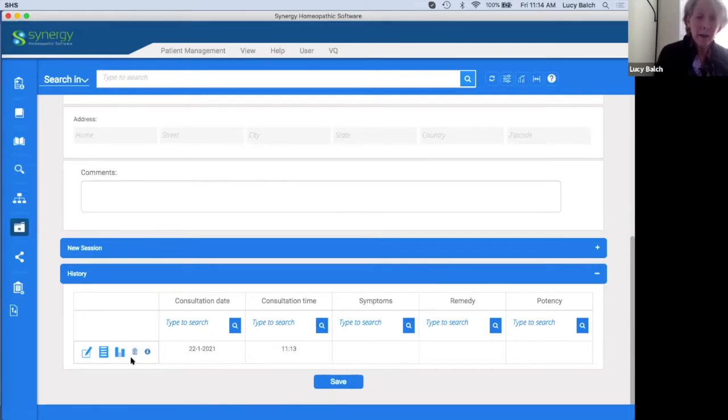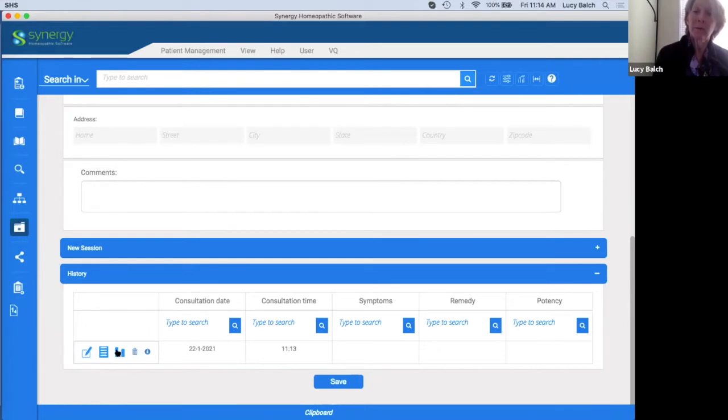And you see these icons over here on the left side. Now look down at the very bottom, this blue bar at the very bottom below the save button. And I'm going to scroll my mouse. This first icon you can see at the very bottom there allows you to edit the session. The next icon allows you to view the session. The next icon is the clipboard. This is where the clipboard will go.